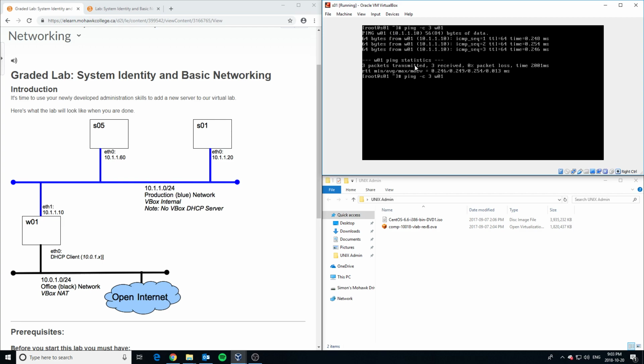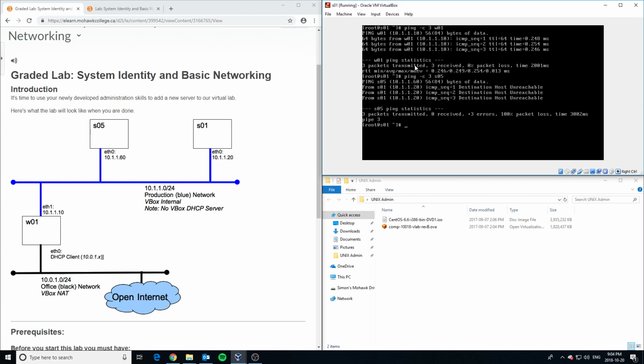Now let's just try SO5. And we wait, and it's not going to recognize anything because we don't have anything. Destination host unreachable. So first of all, there is no virtual machine that has that IP address yet, and we haven't cloned anything. So we have to basically create this almost from scratch. The only difference is that we're going to cheat a little by cloning it first from SO1, but that means we're going to have to change these settings of SO1 so that it fits these settings for SO5. So to do that, we have to basically shut down this machine. So how we're going to do that is say shutdown -h now.